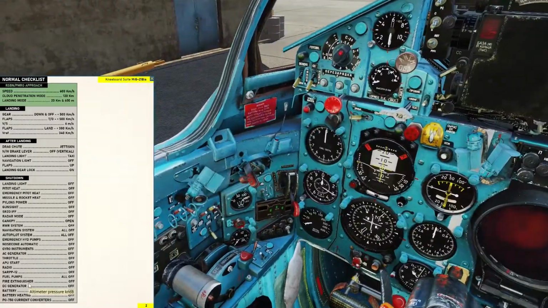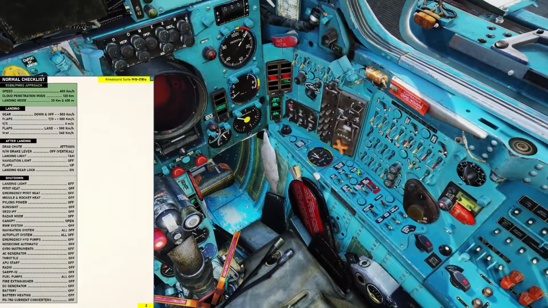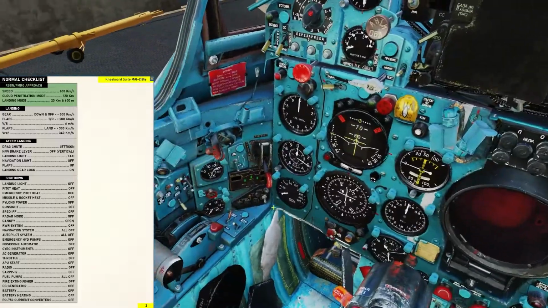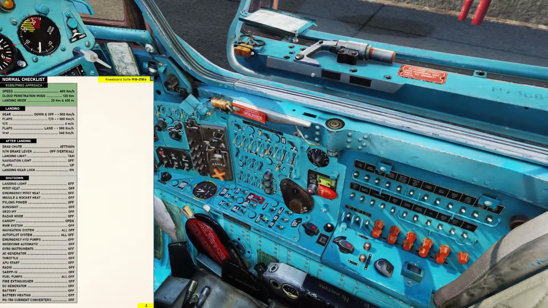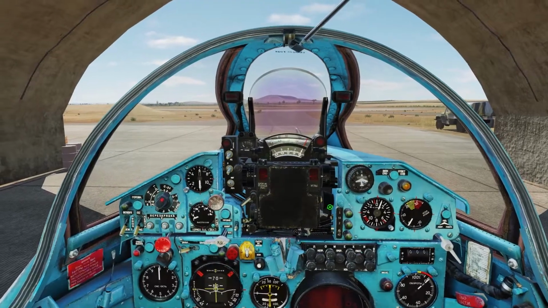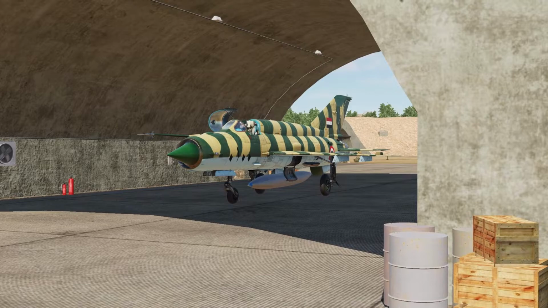Mark my words. Anyway, at that point, fuel pumps can go off. And then the fire extinguisher go off. Oh, and I forgot the gyro instruments too. Whatever. Fire extinguisher off. DC generator can go off. Battery can go off. Inverters and battery heat can go off. And that is us completely shut down. So, right back where we started.